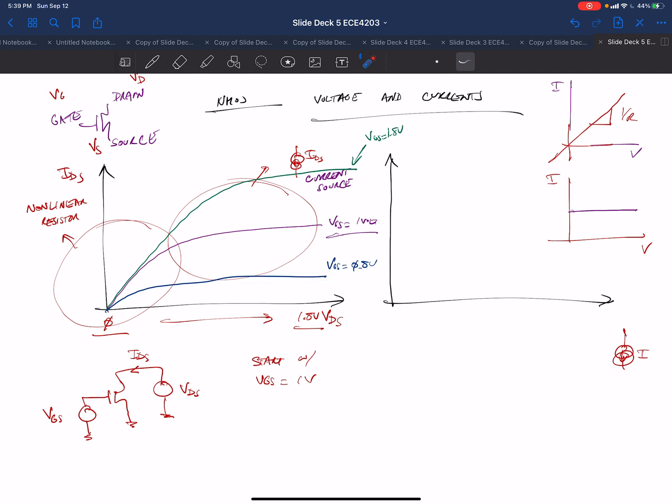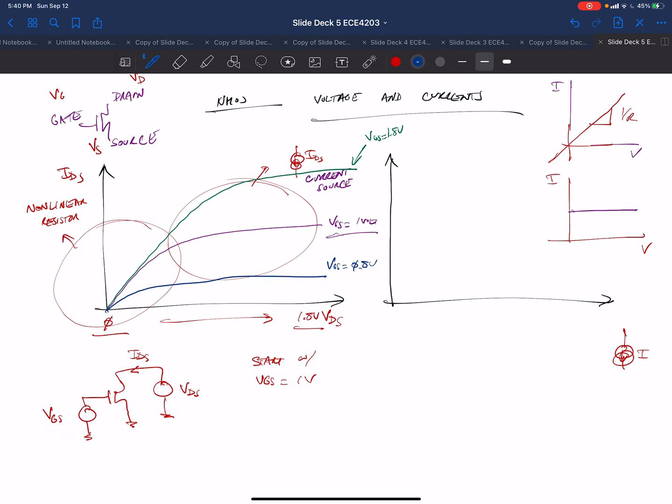So, just sort of these curves of different VGSs. Okay, and then the other way I can do this is to hold VDS constant, so for various values of VDS, I can sweep VGS.